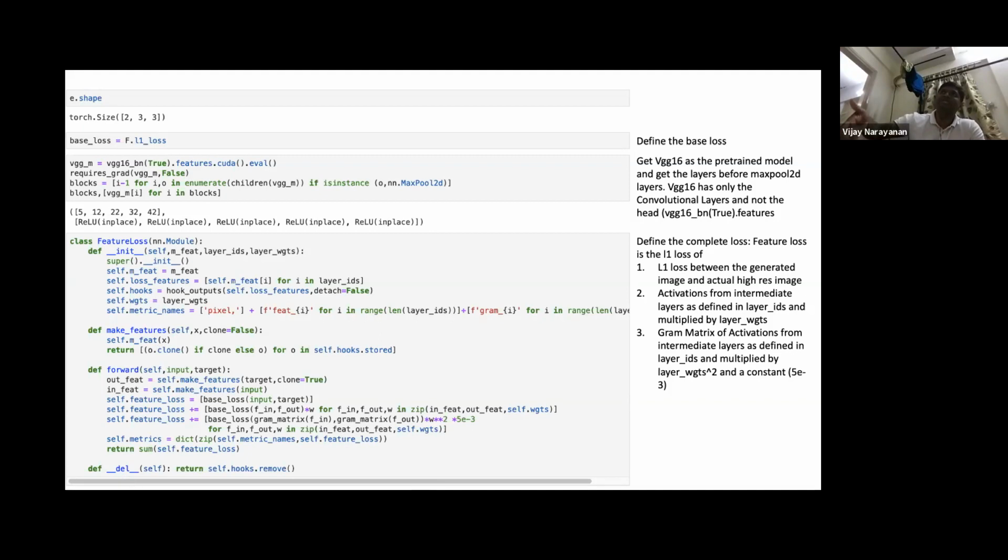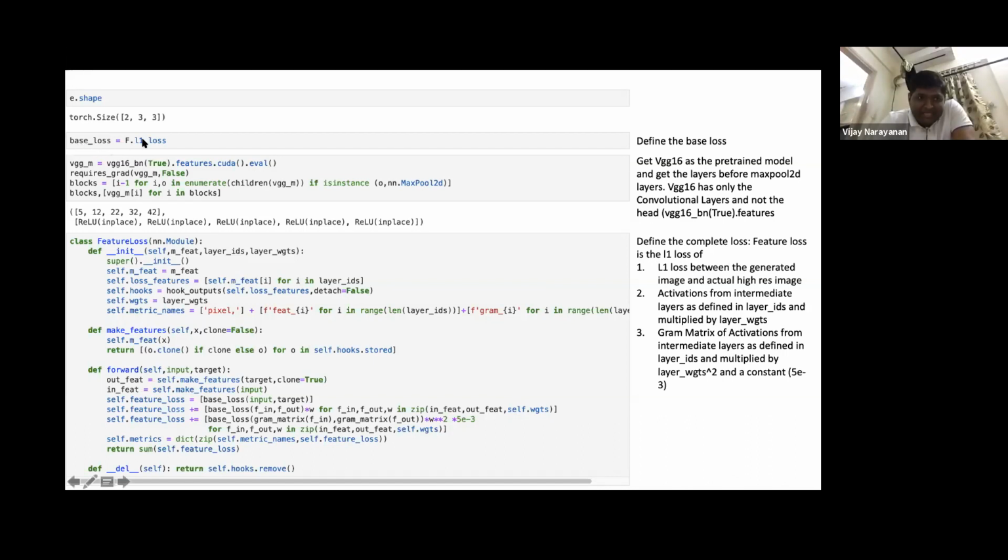You only use it until the convolutional part ends. You compare the activation somewhere in the middle, and then you compare the loss between the two, right? But if you see the actual feature loss that Jeremy has mentioned, it's more broader, or I should say, more inclusive than that.